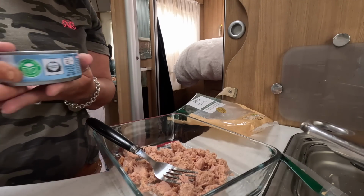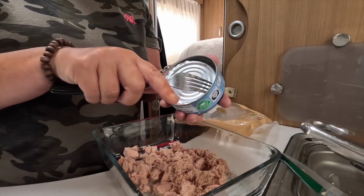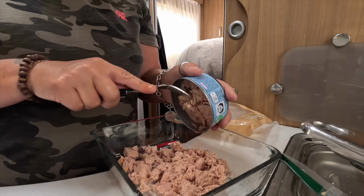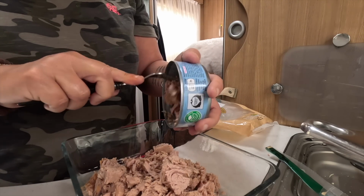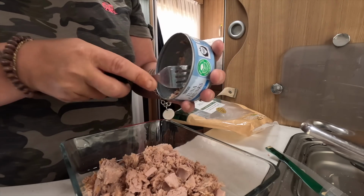Oh, so that means I'm mixing tuna. I shouldn't have done that. It won't matter, will it? Yeah, so this one now is Tesco's tuna. Let's see if we can tell the difference. Oh man, look, you can't even tell the difference. It's going to be fine. Yeah, I think two cans of this is going to be plenty, isn't it?